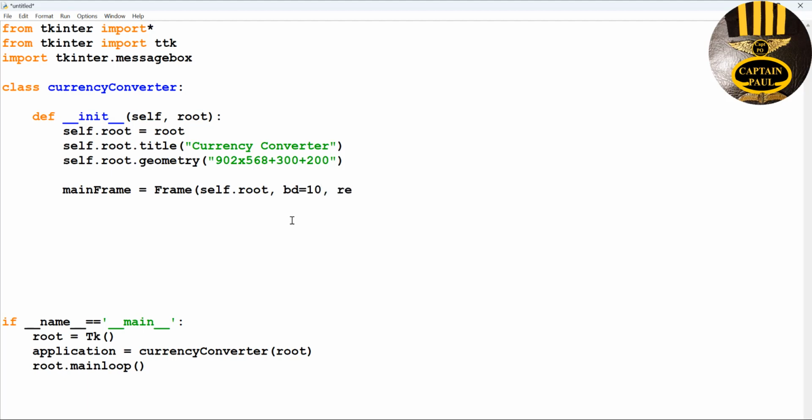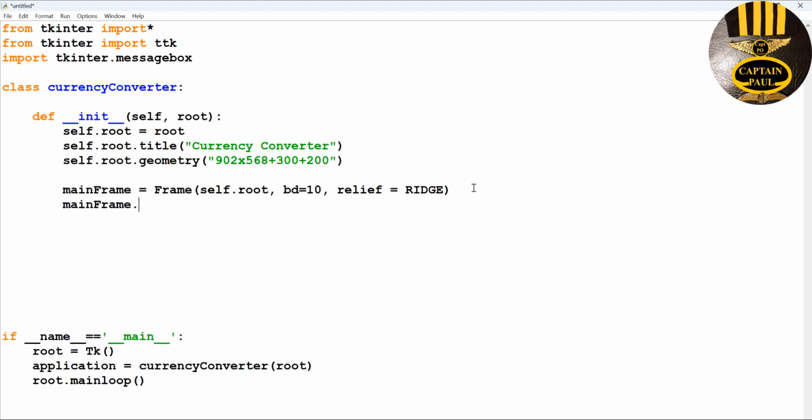Then I also want to kind of like raise this border up, so I'm going to say relief equals raised. There we go. So let's just close that. Come right down here and just say main dot grid.